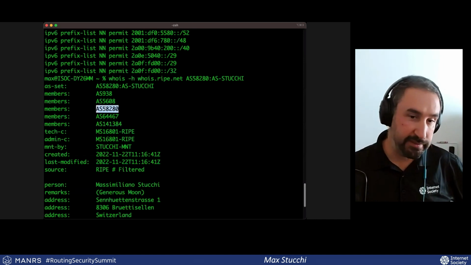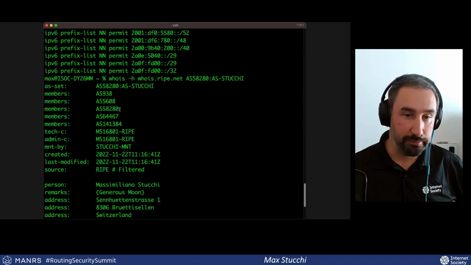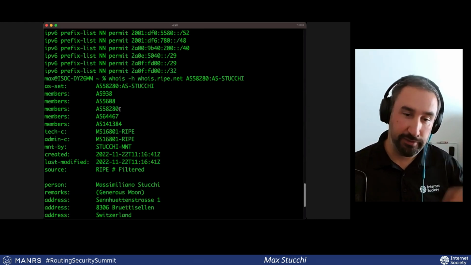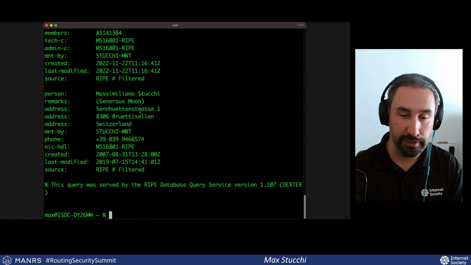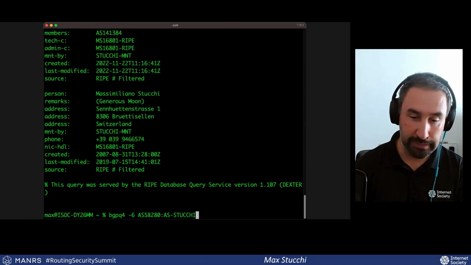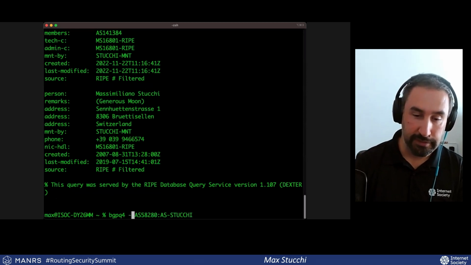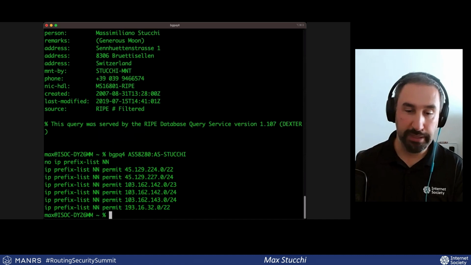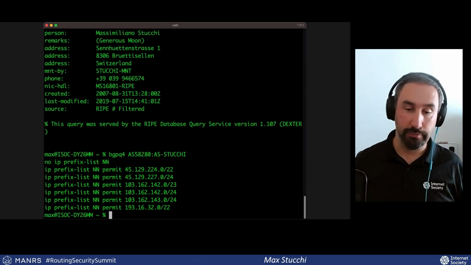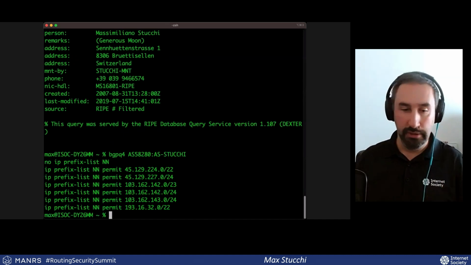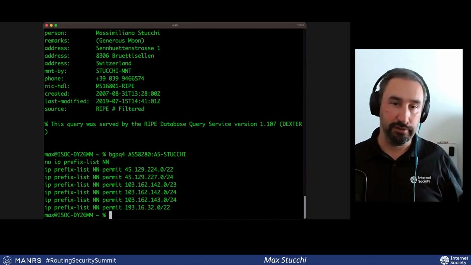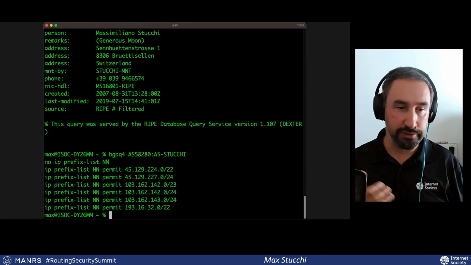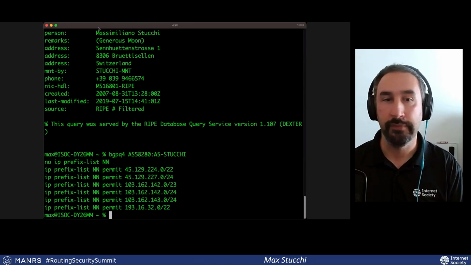When you create an AS set, don't forget to include your own ASN, because otherwise it doesn't get calculated into the origins. And here we go. So I showed you that if I wanted to build a prefix list for peering with my network, you would have to just copy paste this into your routers, or put BGPQ4 in the tooling so that you build a configuration that you then push to your routers.